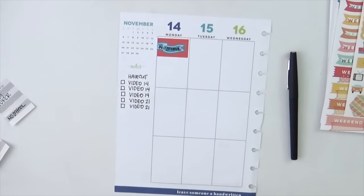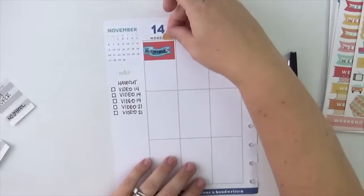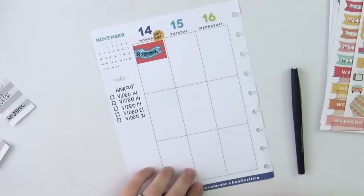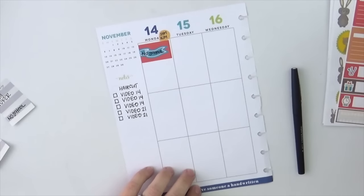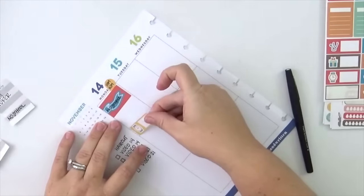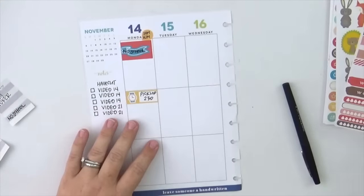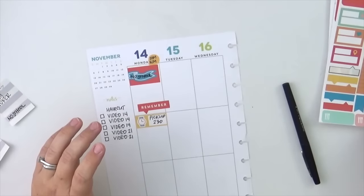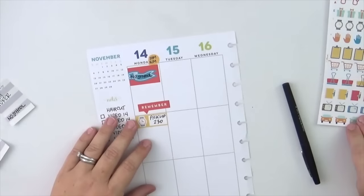So I'm starting on Monday and I used one of those quarter boxes — it's really sort of decorative because it has that super cute little banner where I could write a little something. Because it was kind of an important thing I wanted to note, it was the perfect sticker because it stands out. I did use a little teardrop sticker next to it so I could notate the initials of my two kids that didn't have school that day. Then I used a little clock sticker to notate the time I needed to pick up my son.